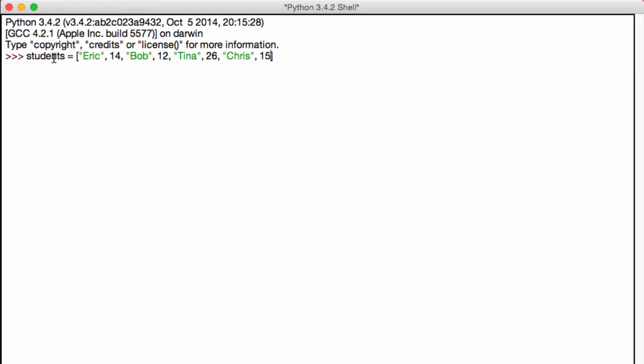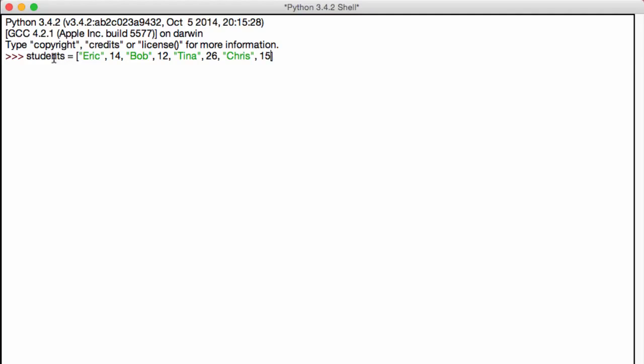So right now, just follow along, okay? Don't type this out with me. I'm just showing you an example of where dictionaries are useful and where arrays are not. So suppose we have these 4 students in our class, Eric, Bob, Tina, and Chris. And we know each of their positions, and that's all great. However, I want to find out what each student's age is. I have a list of students: Eric, Bob, Tina, Chris, Jake, and so on. And what I want to do is, for each of these students, I want to know their age. And they're in this array.